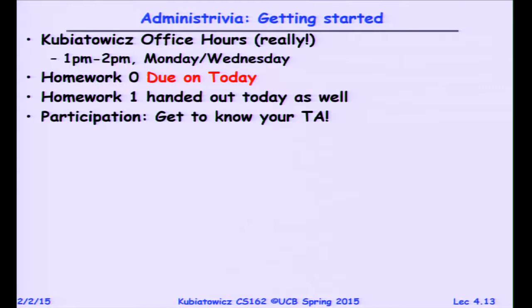Get to know your TA. Last time I said I would try to find out whether I could create a new Thursday section, and it didn't happen because it turns out that there are some deadlines on when I can get new rooms. So I guess we're stuck with the sections we've got. Those of you that are in overloaded sections, there are some really nice sections where you can get to know your TAs extremely well on Friday morning. So you might consider the Friday morning sections. I know for a fact that Friday morning is when lots of learning happens.